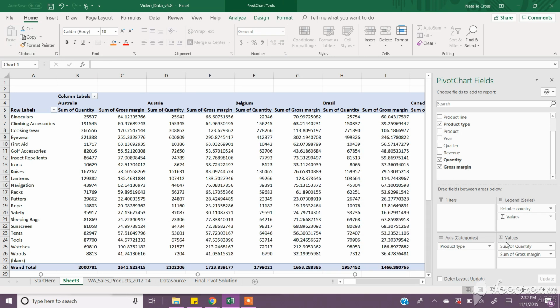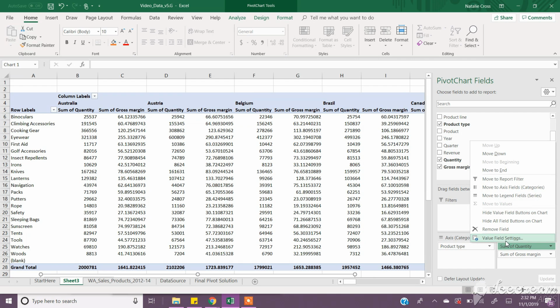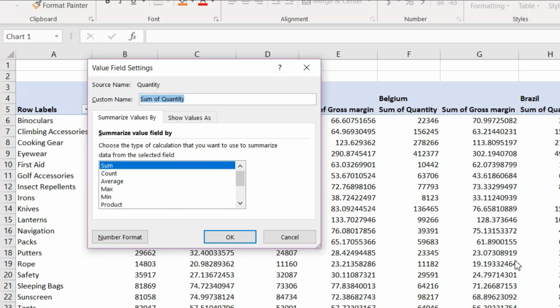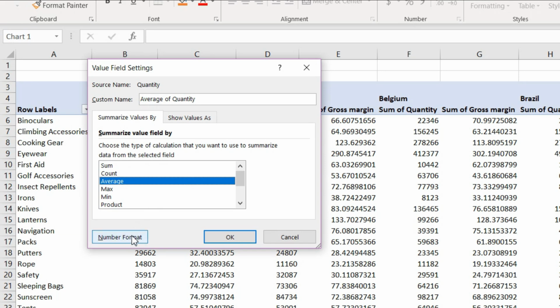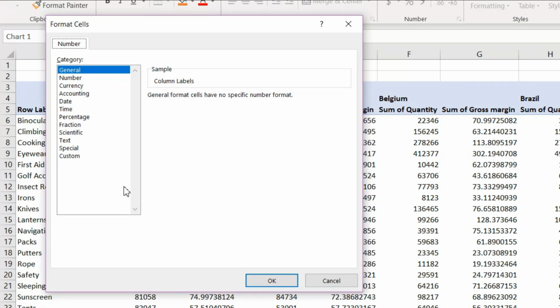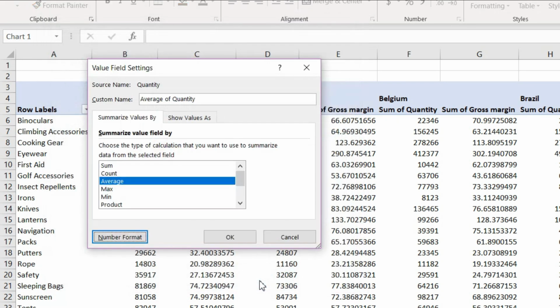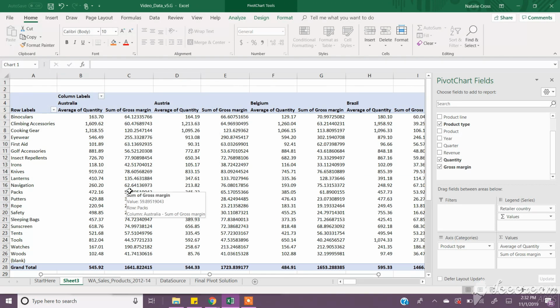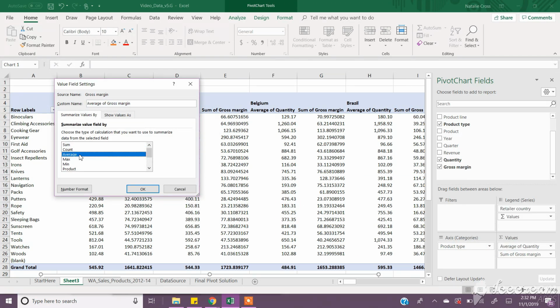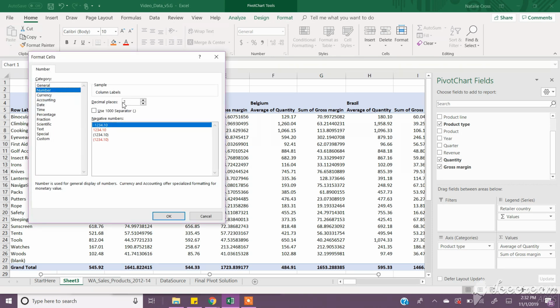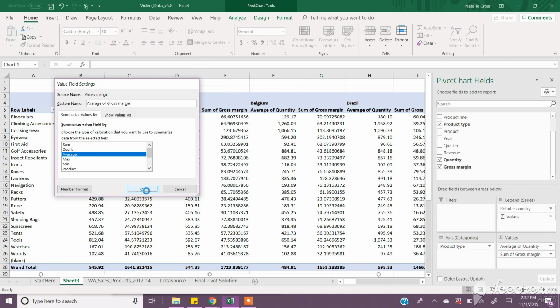But let's say we wanted to counteract the skew of a high or low end brand. We would click on sum of quantity, value field settings, and change this to an average of that data. Next, we would click on number format, and because we know a quantity is going to be a number, we would click on that category. Because I want some coherency between my quantity and gross margin values, I will be using 2 decimal places like in a monetary format and the comma separators just to make it easier to read. Click OK for both of those pop-ups and see your changes take place. Then I'm going through the same process for gross margin. Value field settings, average, number format, number, 2 decimal places, comma separators, OK, and OK.